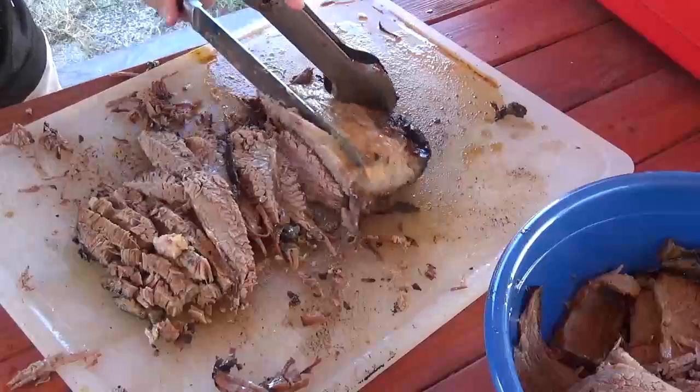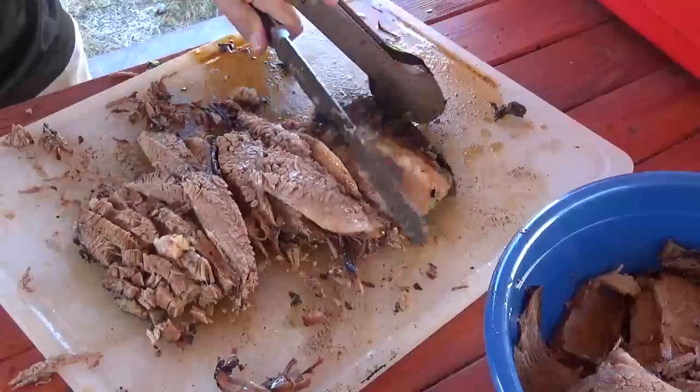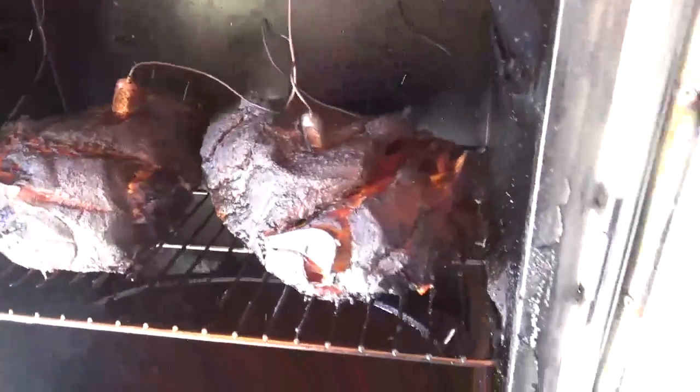All right, guys. So this is the way you slice a brisket. You do have to divide and conquer. I'm gonna wait for my pulled porks to come out and wrap them, and then we'll take it from there. And finally, we have our Boston butts. Oh man, look at the bark on those babies.